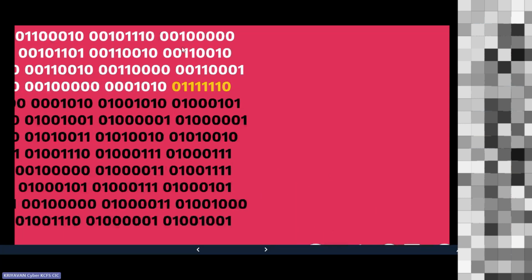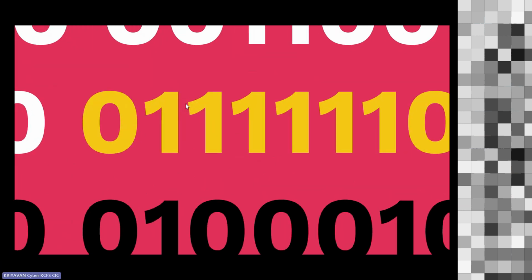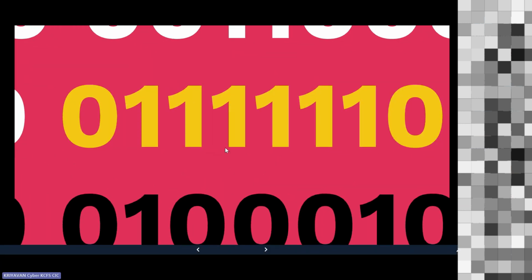Being a beginner, you're going to hear what digital forensics is, and if you're interested, you're going to get into digital forensics. For your understanding, I've given you some color codes. White on the left hand side belongs to white on the right hand side, and the same applies for black and yellow. To be precise, note the yellow color on the left hand side. You see the binary representation: 0 followed by six ones followed by 0. So 1 plus 6 plus 1, totally 8.